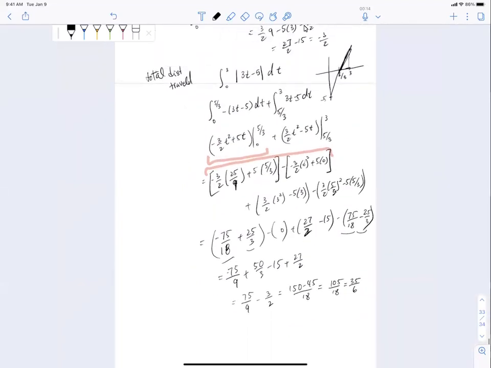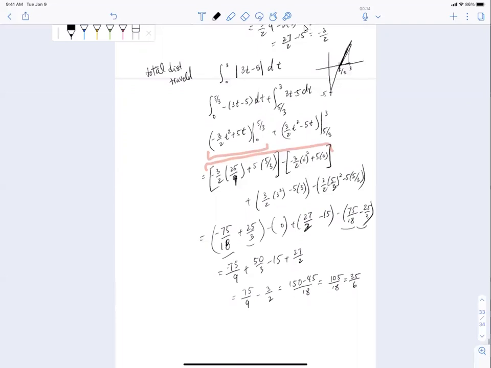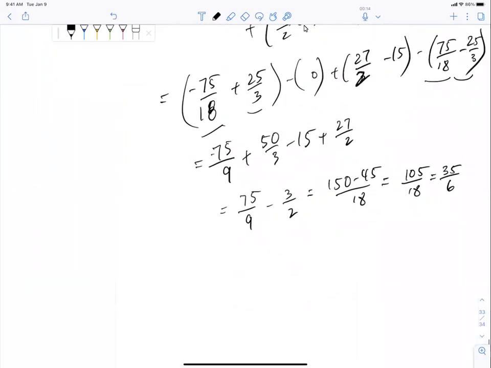Okay. Now I want to do problem number 61, which now works with acceleration. And I think that would help you understand how to deal with those problems. In 61, it says the acceleration function and the initial velocity are given. Find the velocity at time t and the distance traveled during the given time interval. Total distance traveled, not displacement. So first we have to find the velocity and then the total distance traveled. So this is 61.